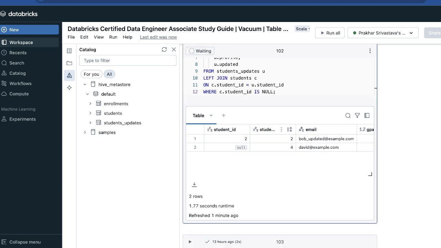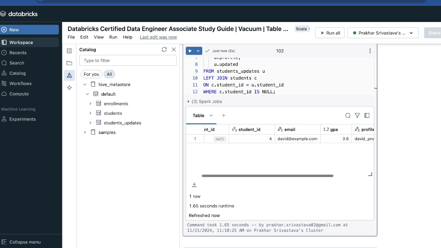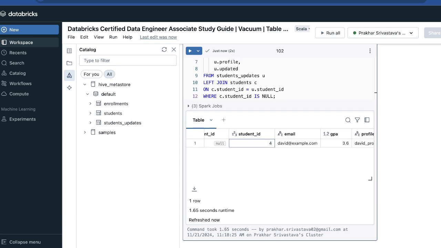Okay, so if I do that, it will return me the student id of 4. This is the student update table, because in the other table, the student table, we don't have the student id. That's why. So it's a short picture. I mean, the bigger picture, if you see it, this row contains all the fields of student updates and all the fields of students. If it does not find any matching row, it is just keeping all the records of the student, which is c, as null.